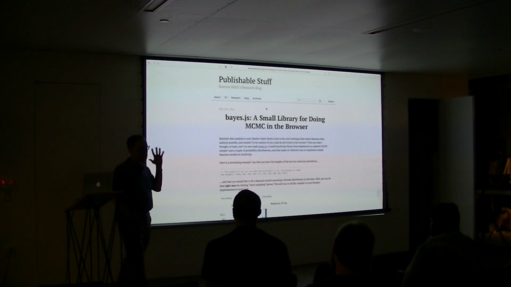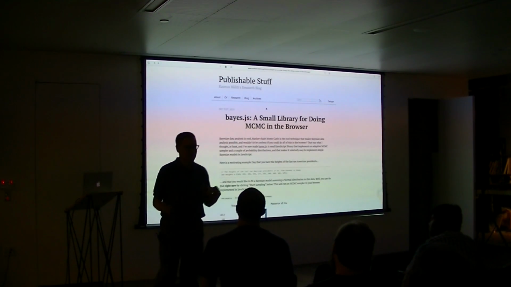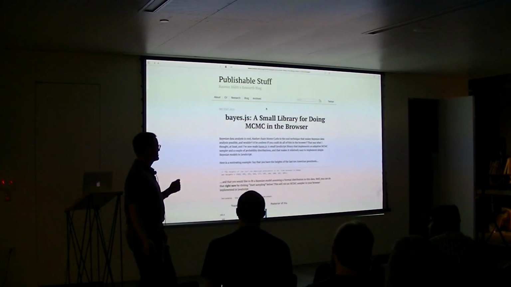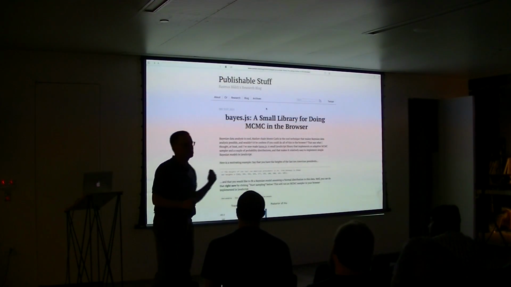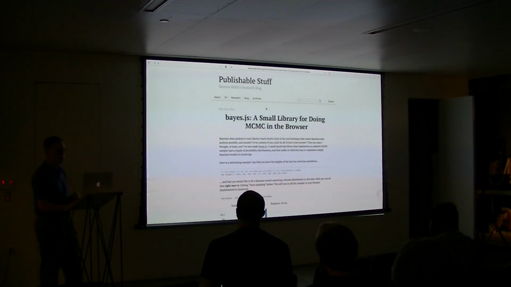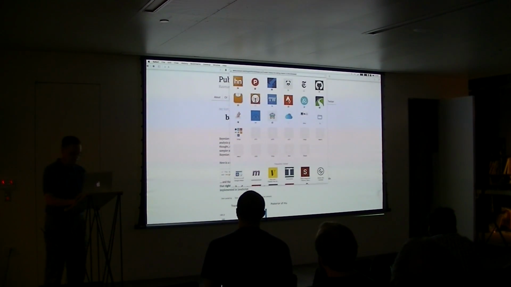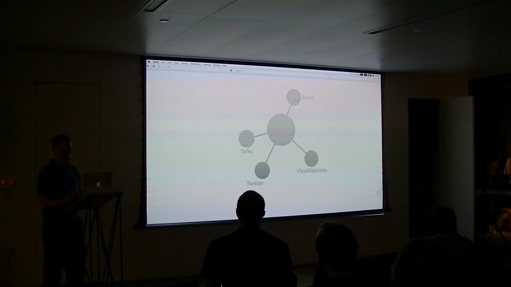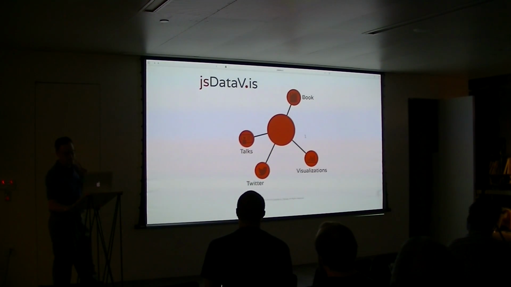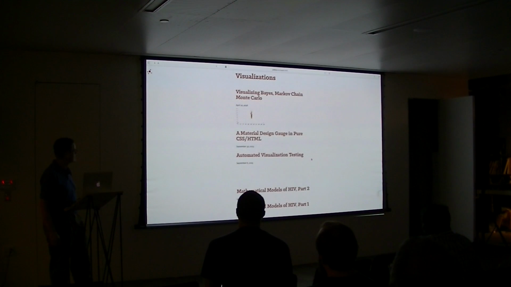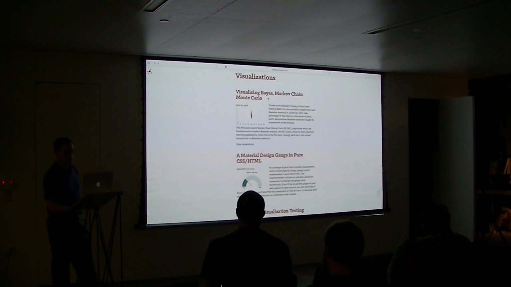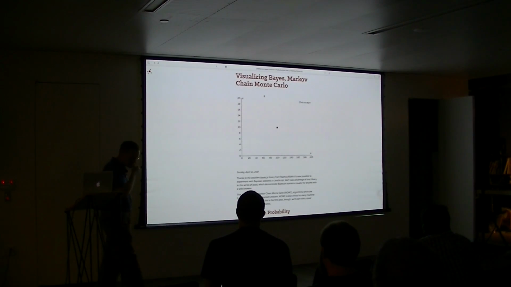But for those of you who know me, you know I like to visualize stuff, and the browser is a great place to visualize something. So I thought, this is cool. I can't solve a real problem with this, but I can use this library to visualize how Markov Chain Monte Carlo actually works. So that's what I put together. If you go to my website, JSDataViz, the place you want to look is the visualization section. It is the very first one, Markov Chain Monte Carlo, at the very top, until I write another post.